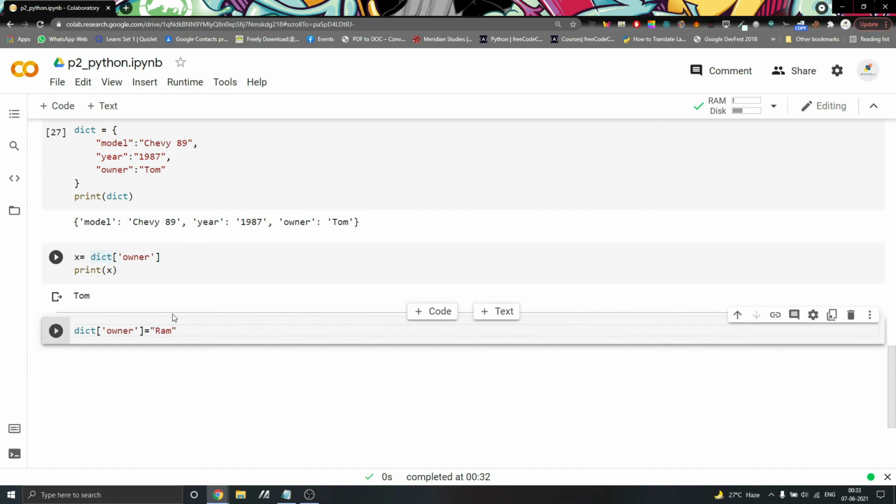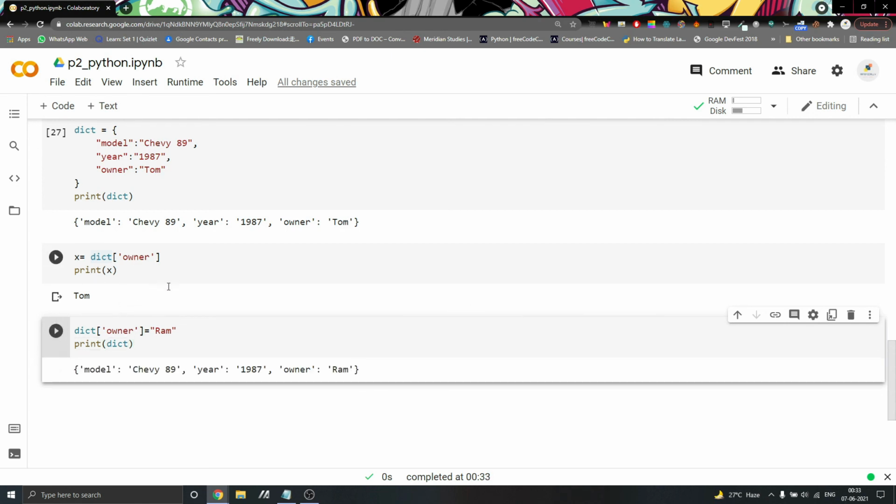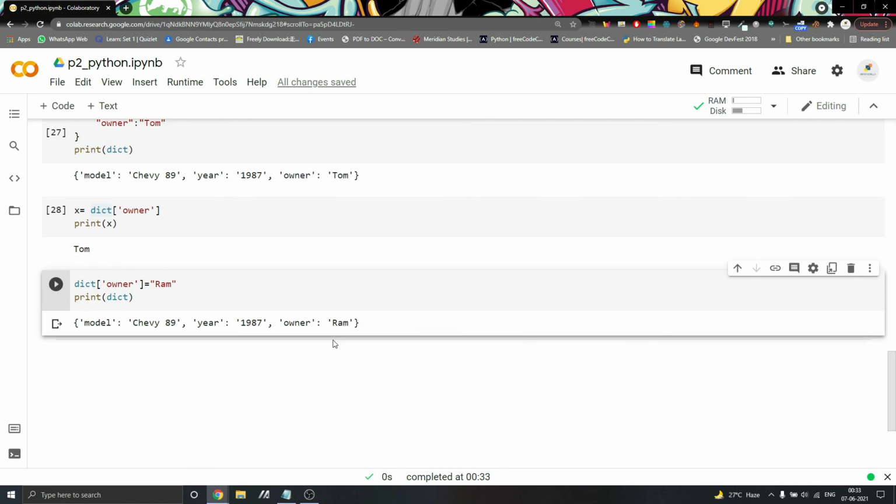Let's say owner is Ram in our car dictionary. And to print the dictionary, we'll say print dict. And there you go. We have changed the owner of the car by simply calling the key and replacing it with another value.